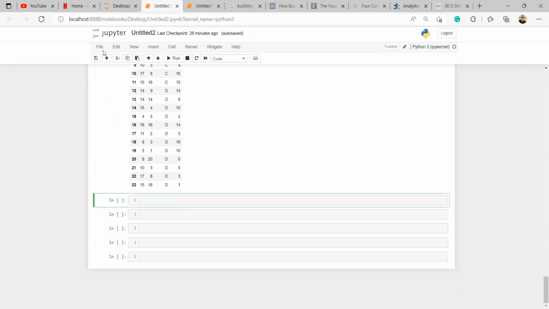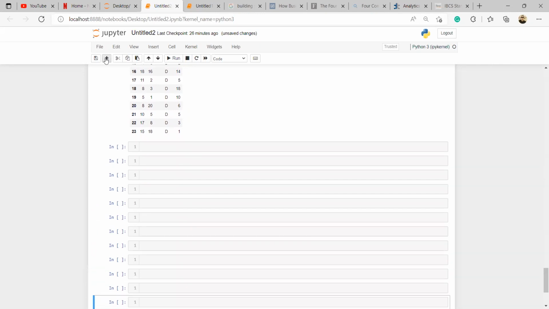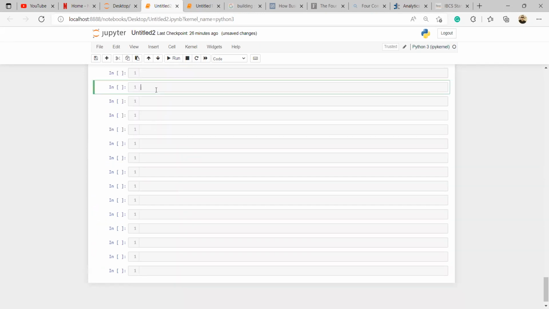So let's come to the main thing we want to do today. Let's also create another data set. Which example can we use now? Okay, let's just create a simple one so that we can follow it. Let's say pd.DataFrame.